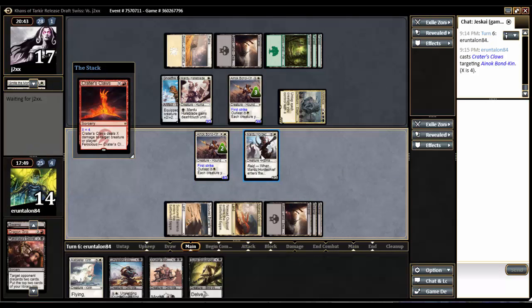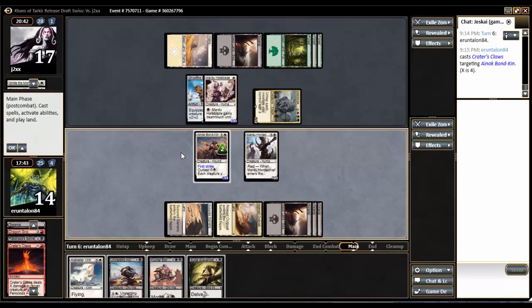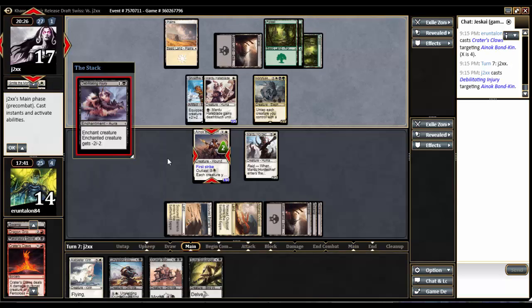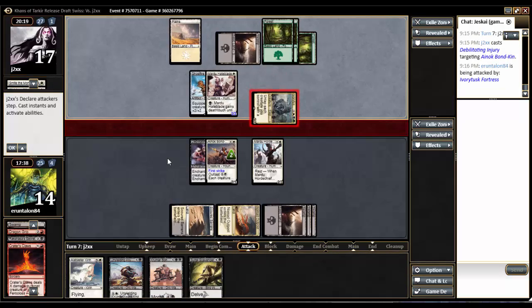And then next turn we can chump the fortress one more time. Maybe next turn we just take the fortress. I'm not actually going to attack here, because I can kill the Hateblade if he decides to attack with it. But we're really going to need to draw into our Murderous Cut or something. Very nicely, Bring Low plus Bondkin would kill the fortress. Not anymore, it won't. Yeah, I'm just going to take the 5 here.